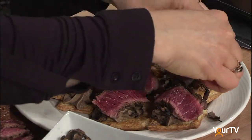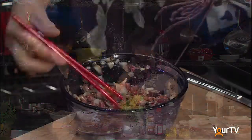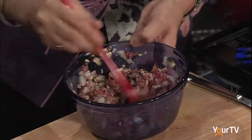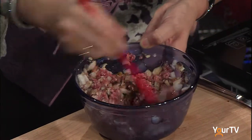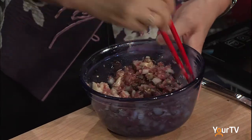Forgot to put a little bit of curry. Okay. Yeah, I'm going to give it just a little. Depends on how much you want. You can give a teaspoon. So now you mix it. You see how the beef is set? Let's blend in this onion, mushrooms, salt, pepper, and the oil.